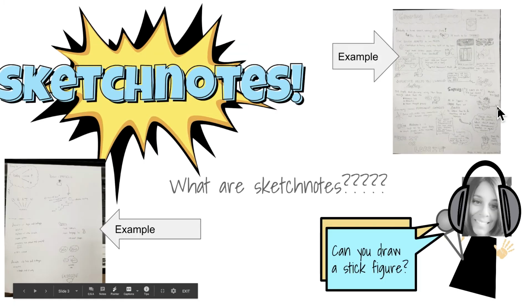So if you don't know what a sketch note is, these are sketch notes. This was made by a student a couple years ago, and this is another one. So they're two very different. She actually went to Moore, and this student went to study engineering at Drexel. So obviously very different, but they can still do it. Okay, so as long as you can draw a stick figure, you can make a sketch note.